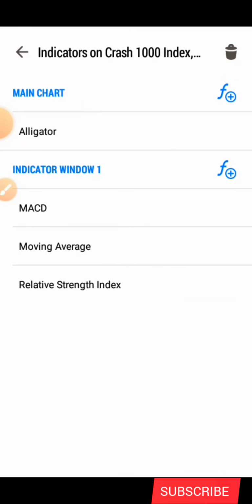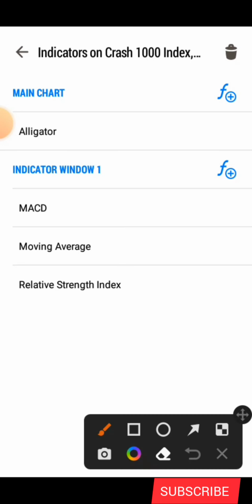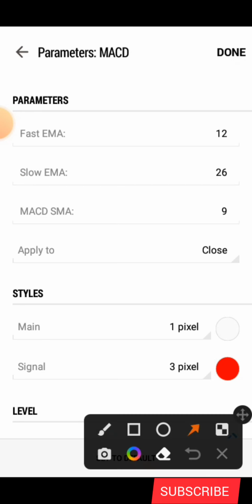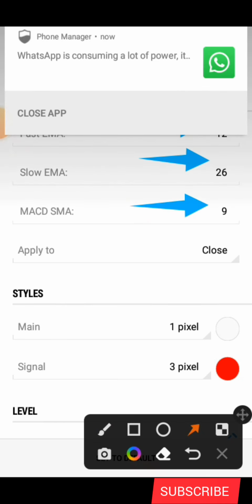Now on the indicator window, our next indicator here is the MACD, which is this one right here. These are the parameters, so you just take a screenshot. These are the settings.